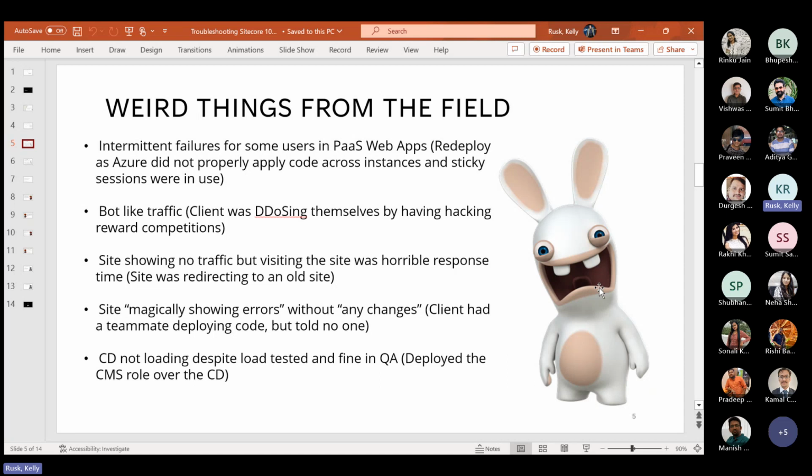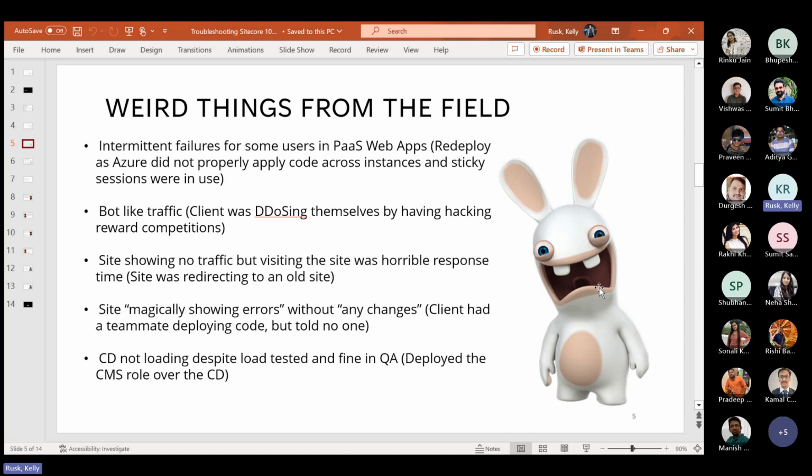Normally when you deploy to Azure in a web app, it copies what you deploy to the other instances. Let's say you have 6 instances in your web application. They should be exact copies, but Microsoft had a hiccup. With sticky sessions on top of it, some users had the old code and some got the new code, and we couldn't figure out why until we did a stop and then a start all the way through of the application.